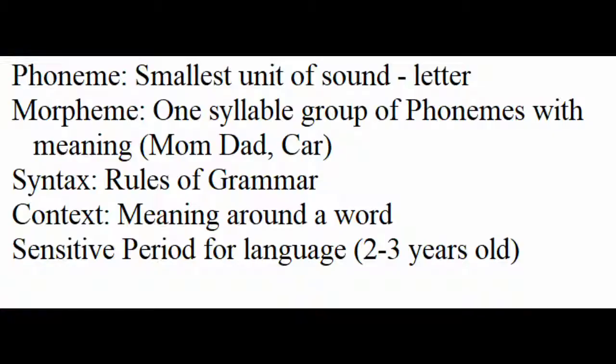We have a critical or sensitive period for learning language, and it's pretty young — between the ages of two and three. If we don't learn that language then while our brain is developing, it makes it more difficult to learn it later on. Research has shown it is easier to learn a second language when you're three versus when you're 20. When you're starting late at 20, your odds of getting rid of that first language accent are very slim. You'll learn the words and context fine, but fluency without that accent is very hard to achieve. When learning a language at two to five years old, it's essentially effortless. And that's intelligence — what you do with the intelligence you have is a lot more important than how much you have.